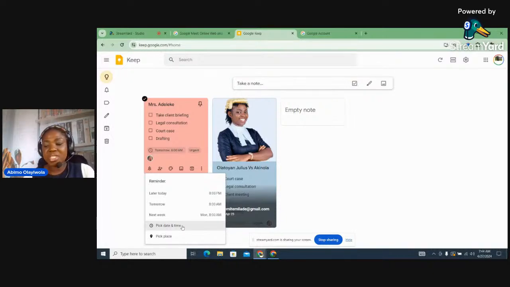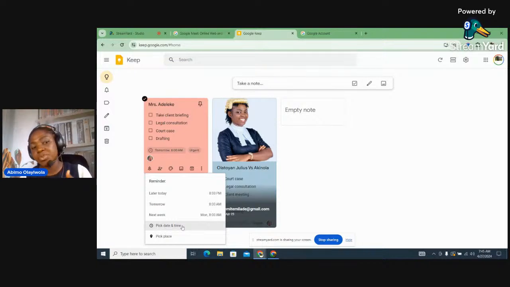Mind you, once you set these reminders, you will get the reminder. The person, that's your lawyer or your clerk that you are assigning this task to, is also going to be getting reminders. So if you set five reminders, your clerk or your lawyer will get the reminder 5 times. The person will get a notification on their phone saying, it is time to carry out this legal drafting. That kind of alarm. And when you check, it is going to be legal drafting time. Do you get what I'm saying? And you are going to get that alarm. So it is very good.